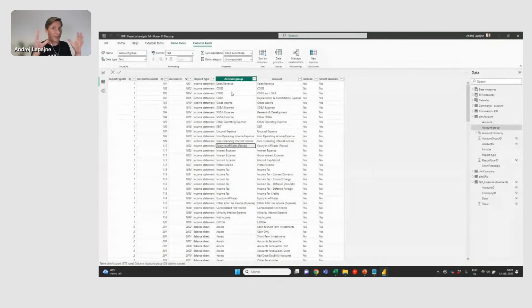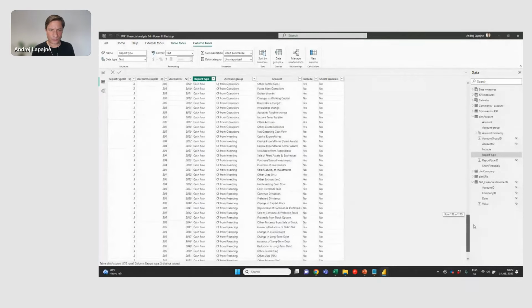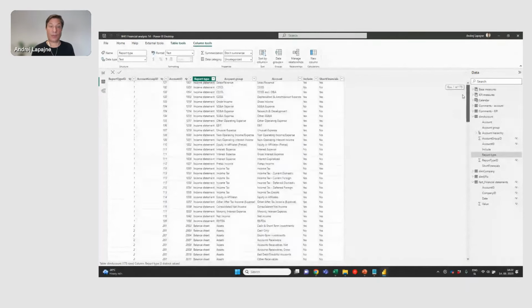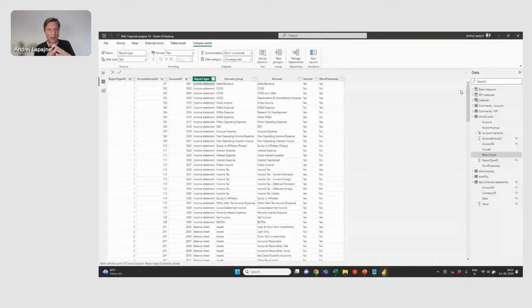Those are all P&L accounts, or income statement accounts. And actually on the website, those are 3 different reports: an income statement report, a cash flow report, and a balance sheet report. What we've done here is append all 3 into one account table. So there's just one account dimension that contains the income statement, but also the balance sheet and the cash flow and so on. And this is quite important, to append everything together into one larger account table.